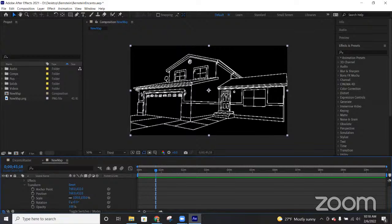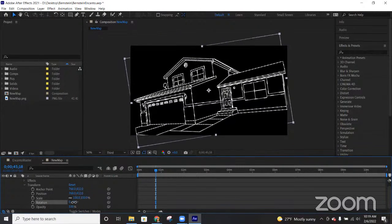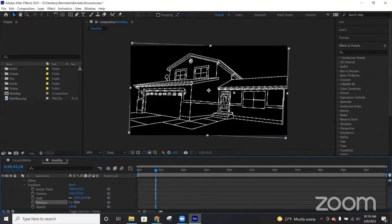The opacity is basically how transparent this picture is going to be. And what's kind of fun in After Effects is all I have to do to change this is click on this percentage and drag my mouse to the left or the right and change the setting, which is kind of cool. So we can change the transparency. That's going to be super useful if we're transitioning between scenes, so there's not an abrupt change between the two scenes. We can change the rotation of the image. So if I swirl this thing back and forth, you see the house or the image is rotating.